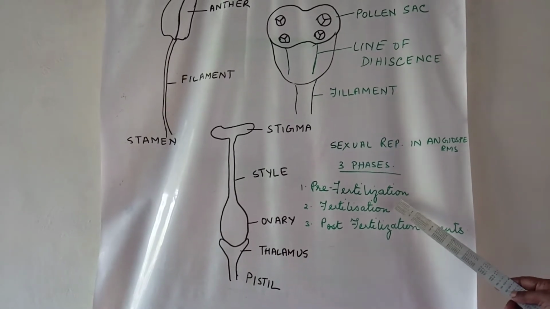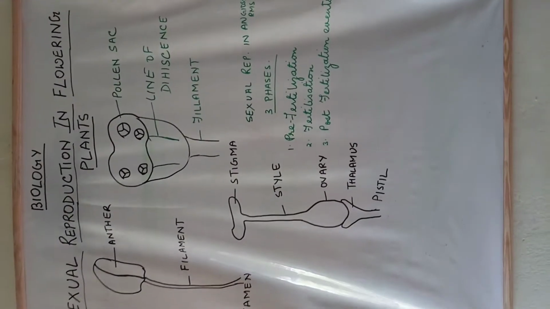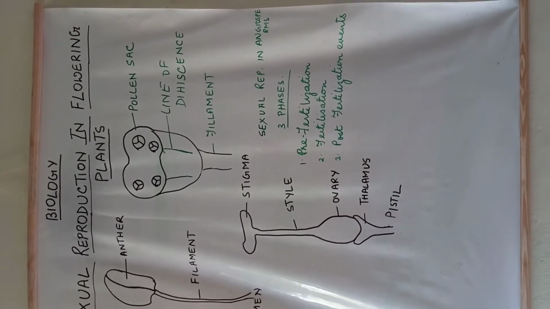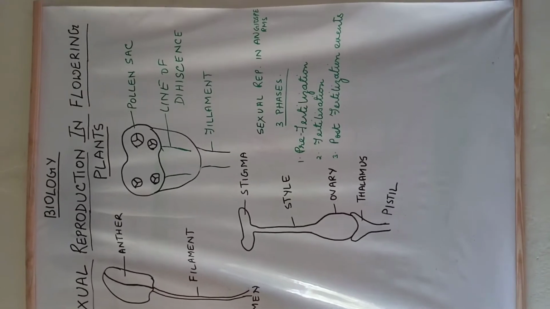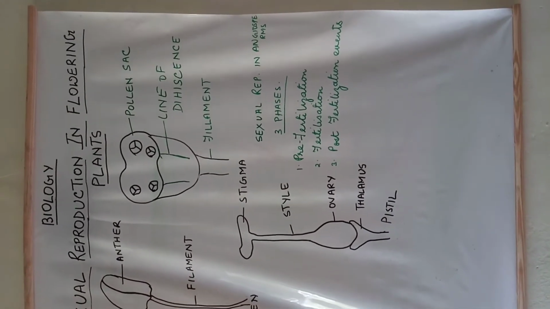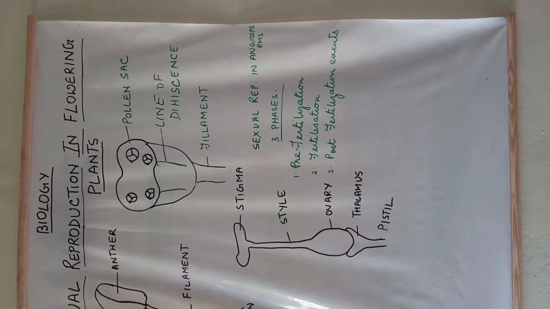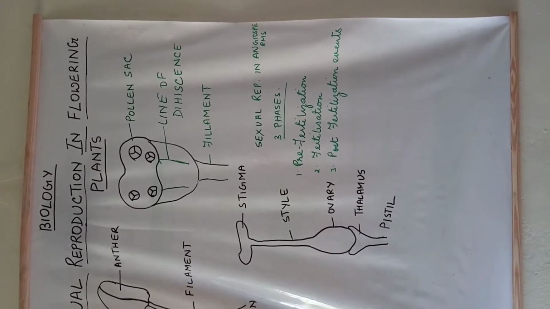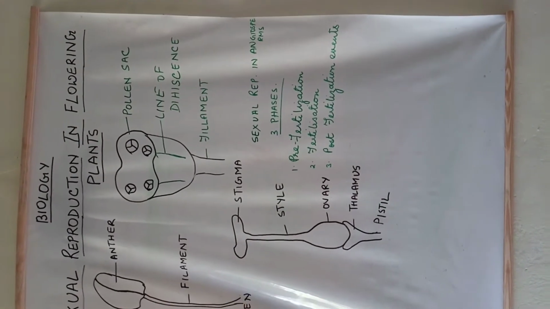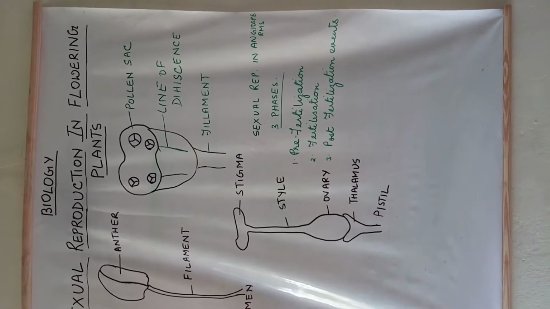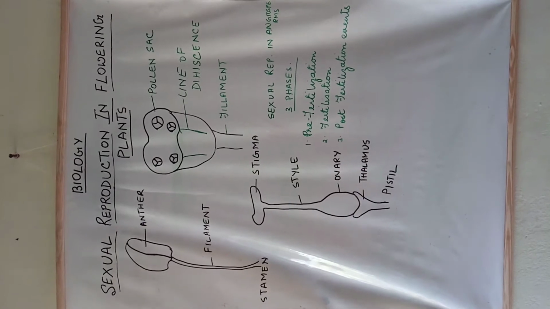Fertilization, all of you know, is double fertilization. A complete flower has floral leaves arranged in four whorls, that is the calyx, the corolla, androecium, and the gynoecium. The calyx and the corolla are called accessory whorls as they are not involved in reproduction. The androecium and the gynoecium are the essential or reproductive whorls as they are directly involved in the process of reproduction.